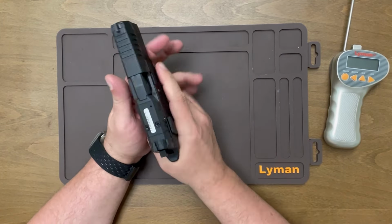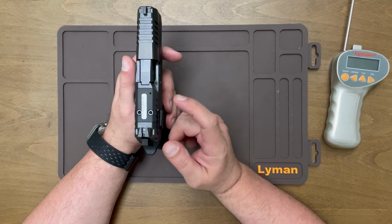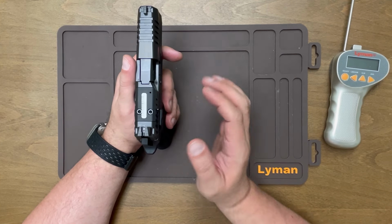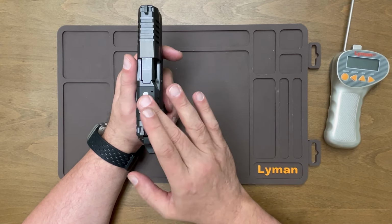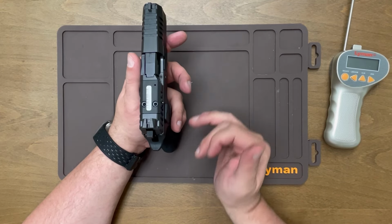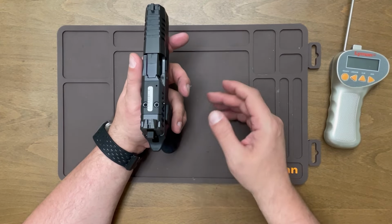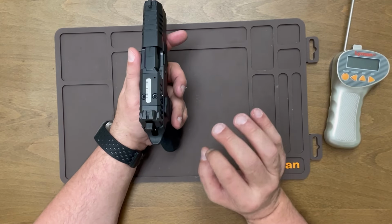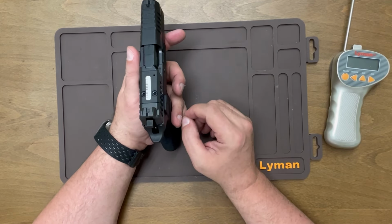And here is the money shot for this gun, right? This is the optics cut. It's also what seems to have been causing a lot of problems, but it's a nice low cut, and you will be able to get a clean co-witness depending on what sights you put on. And once we get through the specifics, we'll go through and do a listing of the optics red dots that should fit on this gun for you.